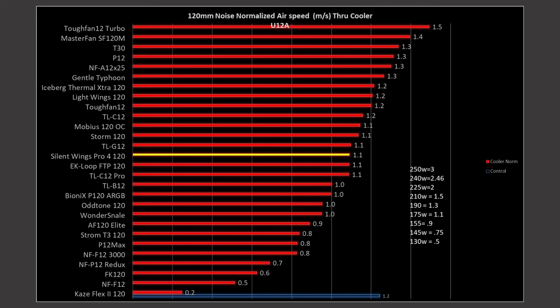Well, it's most applicable to the U12A and my CPU, the i7-11700K, so if you don't have the same setup as me, it's not going to be directly applicable, but the trends are still always going to hold true. So let's say you have the NF-F12 and it's on your CPU cooler, whether that's a radiator, AIO, or a heatsink. Well, it's moving 0.5 meters per second of air for my noise normalized value of 12 decibels.